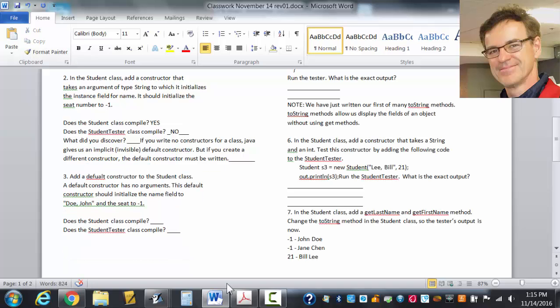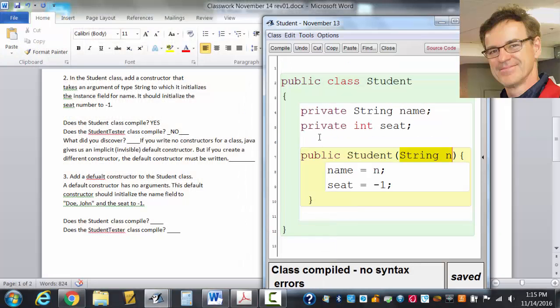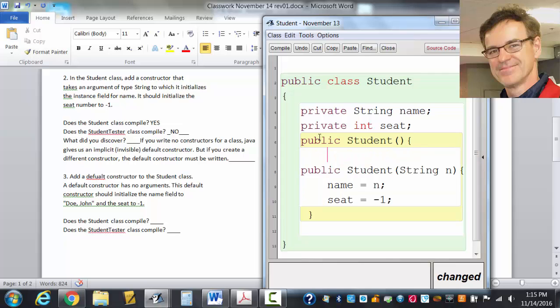Okay, so go ahead and add the default constructor to the student class. The exam will always put constructors in a certain order. They'll put the default one first, and then the other one second, or second and third.